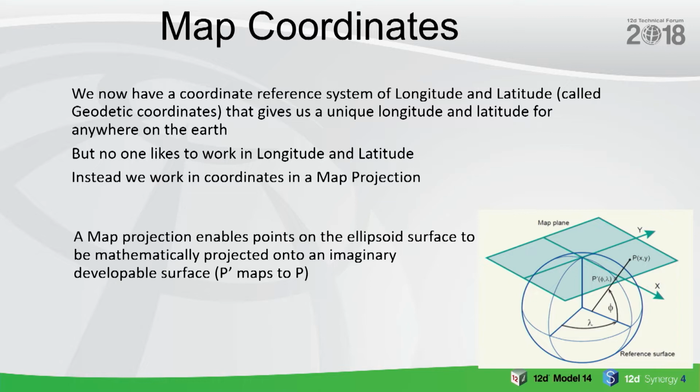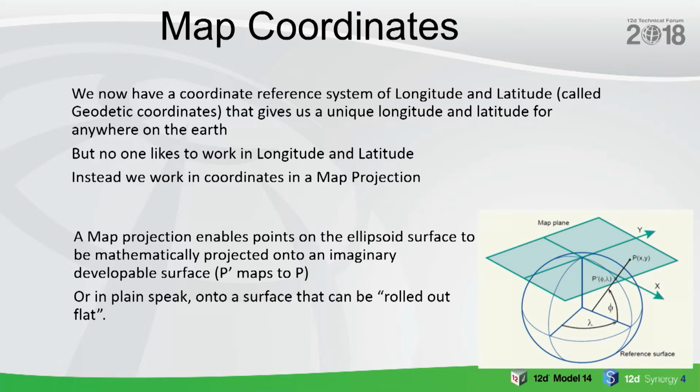The simplest one is the plane. So you're going to put your plane on there. You'd come from the Earth centre, and it's actually slightly off there because it's an ellipsoid, and you just project a point on the Earth up onto the paper, and that gives you your coordinates, your map projection coordinates. So every point can be then projected onto this sheet of paper. You can't get one sheet of paper for the whole of the Earth because it just can't be done. It's a mathematical impossibility. So we have to break it up usually.